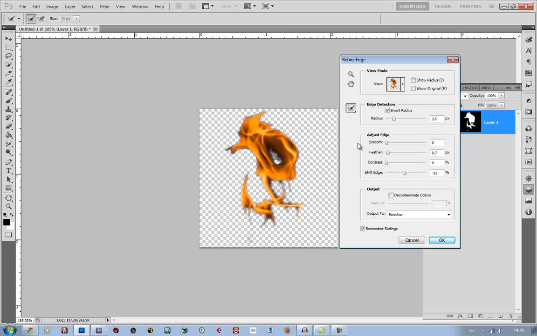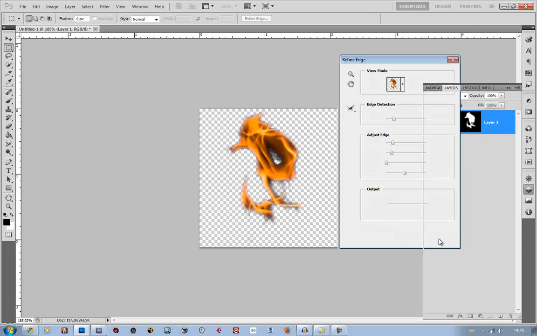We also want to smoothen it a little bit, because we don't want this to be too detailed. Obviously, when we're having like 800 instances of this particle in After Effects, it can get quite messy. So you want to keep this both detailed and overviewable, not too structured, more of an organic thing. We also may want to increase the feather, because it will help blend all the particles together in After Effects. And we just want to leave the contrast at 0, because that's exactly the opposite of feather.